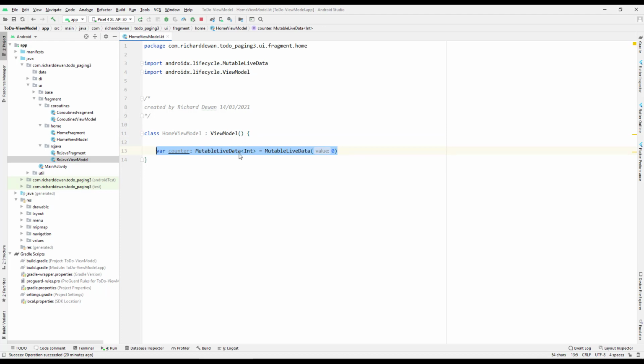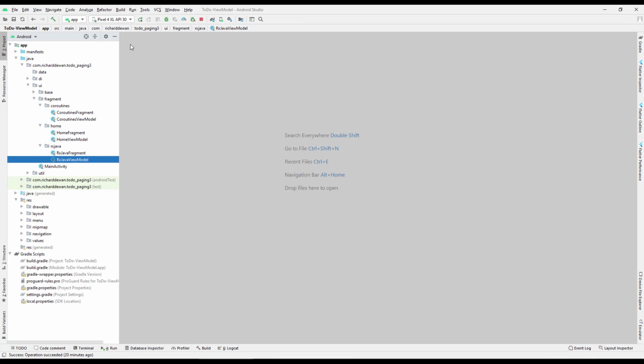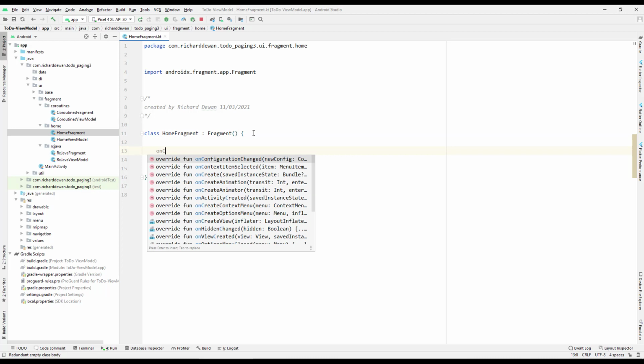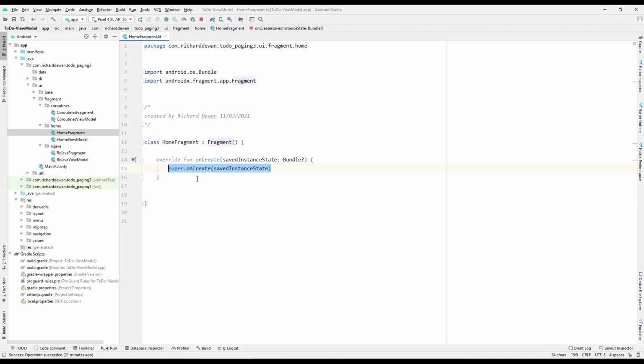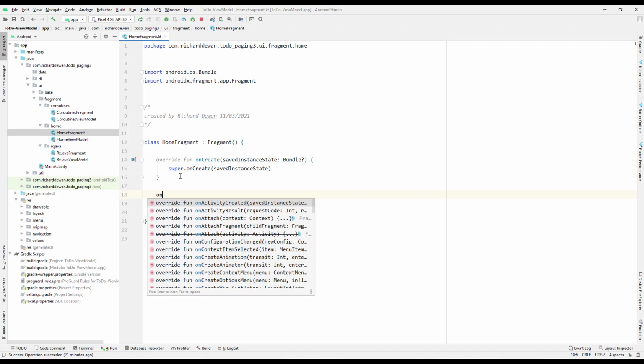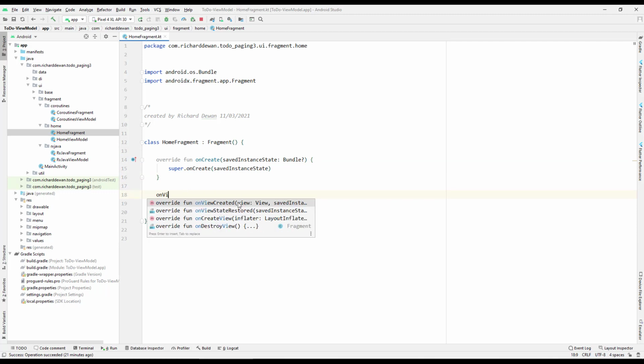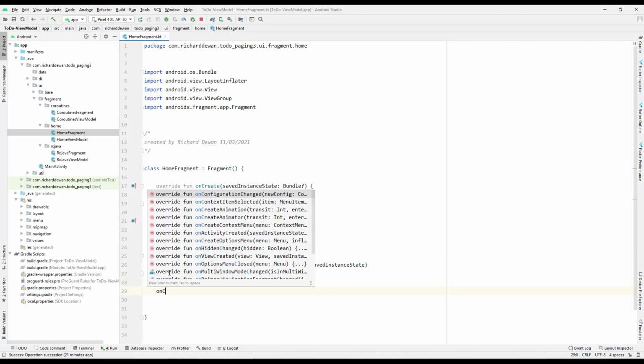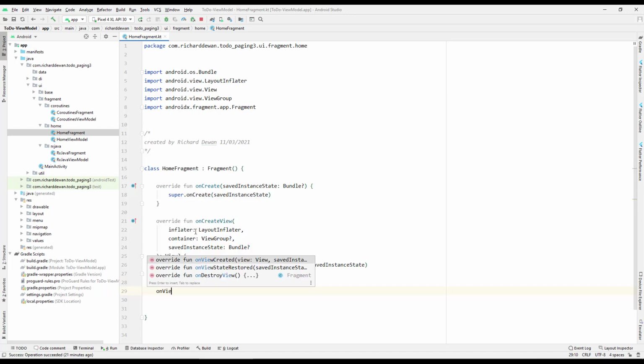So we have created a view model, but we haven't implemented it in our fragment. The next thing is that we need to go to our fragment, so the home fragment, and I will implement onCreate, onCreateView, and onViewCreated.